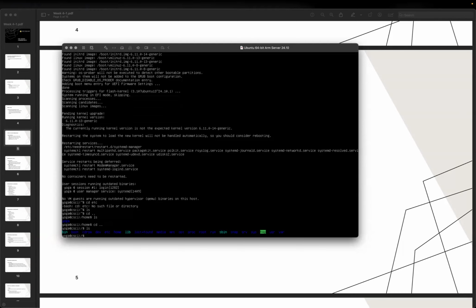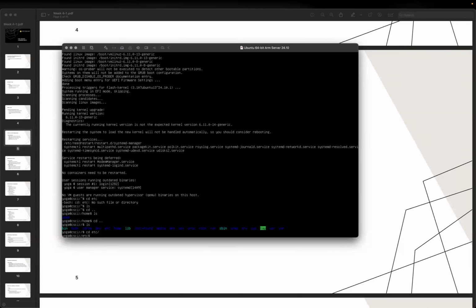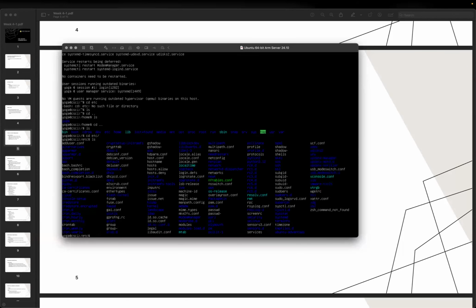But in the system, we actually have lots of different folders, and you may not have a high permission. Let's say /etc will be all the applications right here. So all these applications, you may be able to touch or you may not be able to touch. Okay, so I already completed the installation.